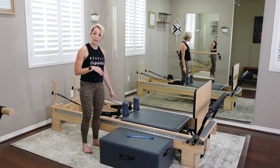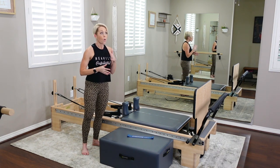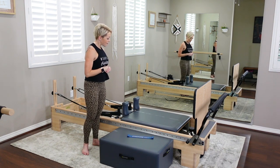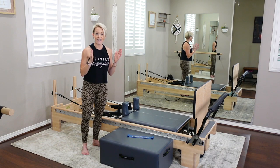We're going to start on one blue spring — one light spring on my Balanced Body reformer. I do have a yellow spring, an extra light spring, that we'll be using today. If you don't have one, I'll try to remember to speak to that so you can make your spring adjustments as necessary. I have my headrest down; you can have it up to start. We aren't doing any bridging today, so if it does need to be down, I'll always mention that. I've got my timer going — 60 minutes, let's hit it.